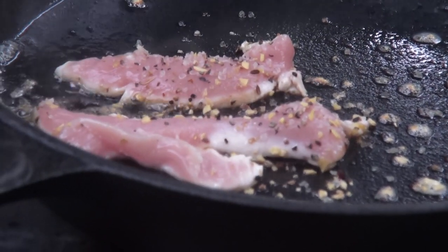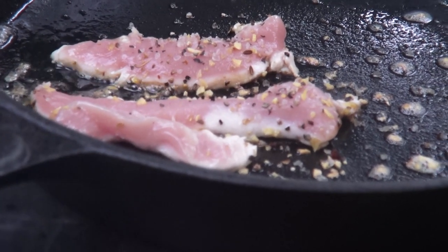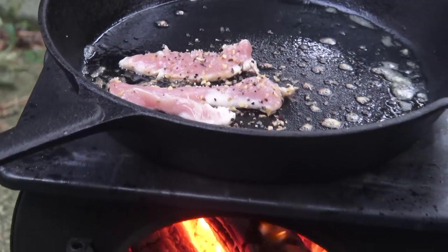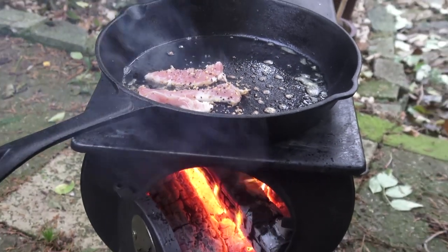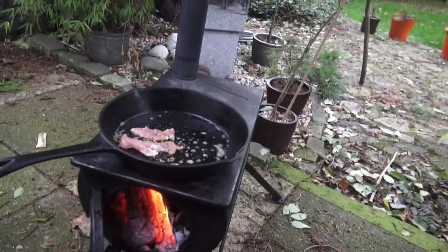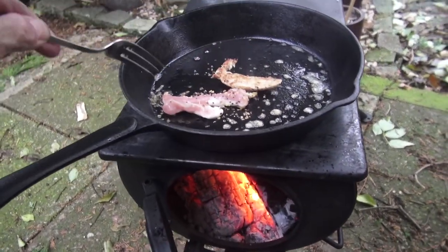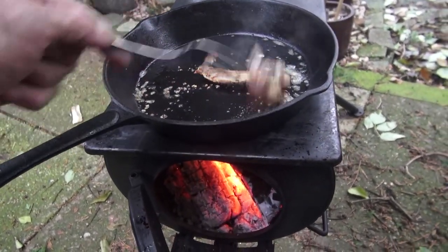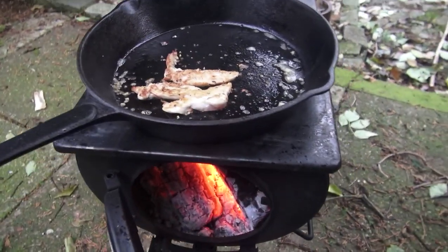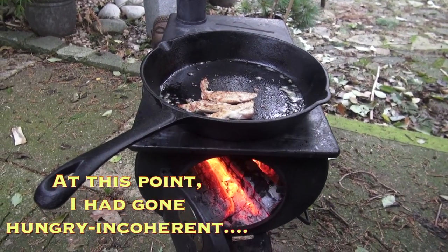Oh, that smells yummy. I shouldn't be so bloody surprised. It's a good spice. There's a breast. Doing it on the anniversary. Can you hear me salivating? Oh, more bad camera work. Let's turn these little breast goujons over. La la la la la. It doesn't smell of venison. Ah, I'm leaving it there. I'm going to have to eat it.